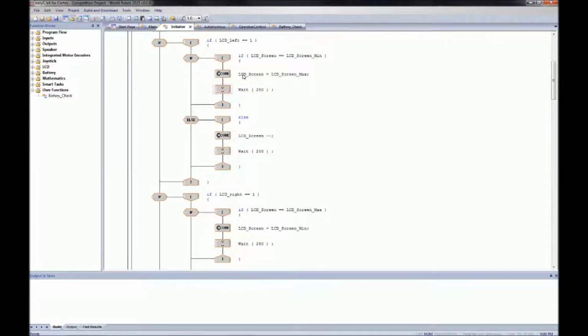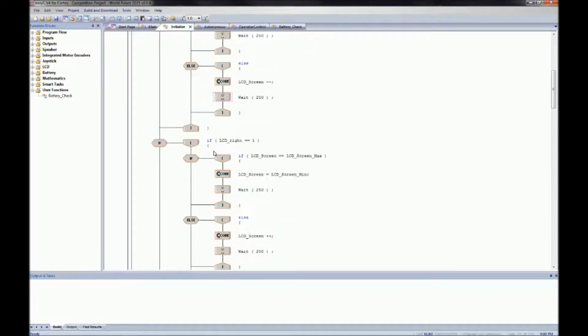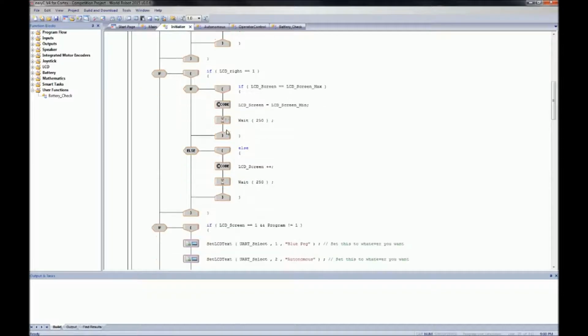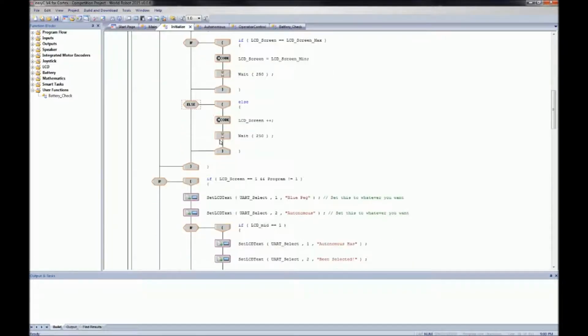And if that's not the case, then we handle if LCD right is equal to 1. If LCD screen is equal to screen max, then we set the LCD screen equal to screen minimum. So we just loop back around basically, and then we add 1 to the screen.